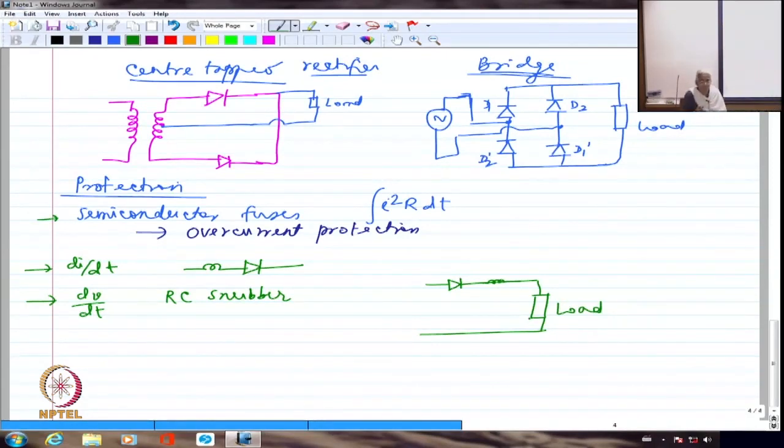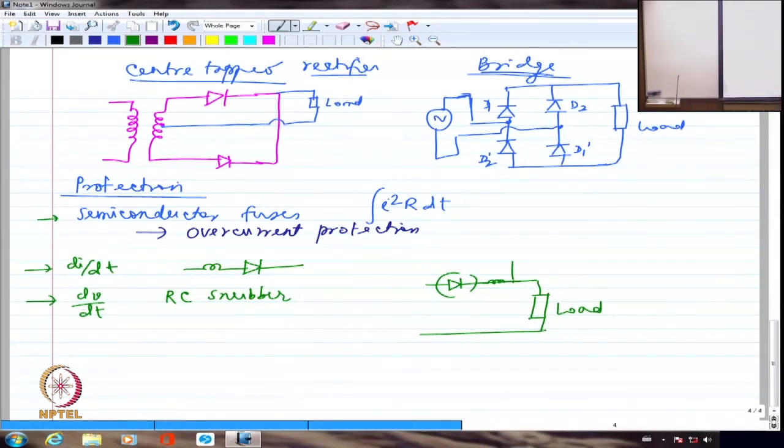So let us say for some reason this diode will stop conducting and something else takes over. Or the current is trying to come down to a very minimal value through the diode. So maybe there is some other alternate path. If I'm going to make the current through the diode abruptly zero, then whatever is the lead inductance L multiplied by the di by dt will be a very large value of voltage. It will be coming across my device. So the device can break down.